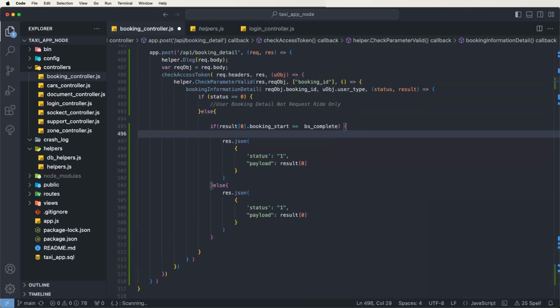And now need to else parts need to write down here the booking display informations. First of all need to check here the user types.